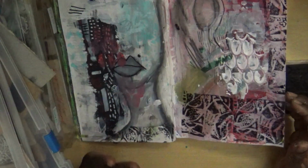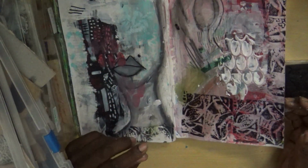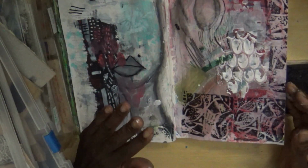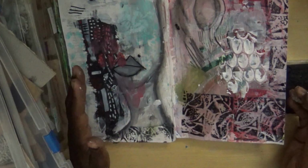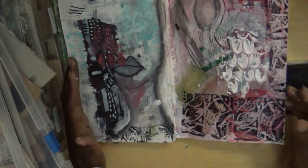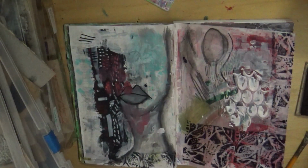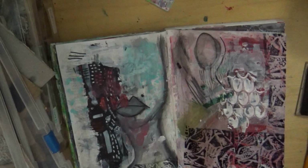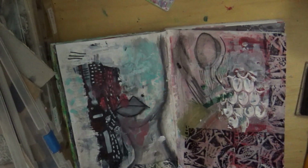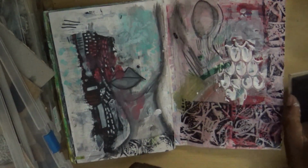One of my essentials is my stamp collection, and the ones that are really essential to me are the ones that I've made. They're unique to me. I am going to be doing a class where I show you how to make the stencils. It's so effective and so satisfying to be able to do it, and you can use it how you wish. I've used this on fabric.